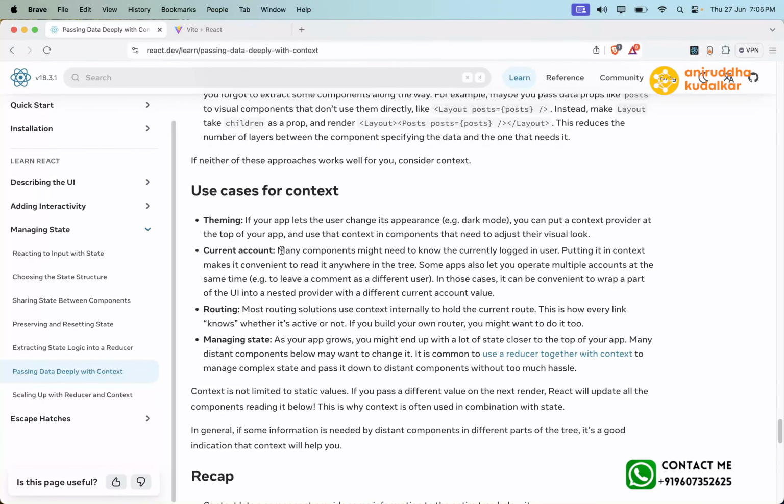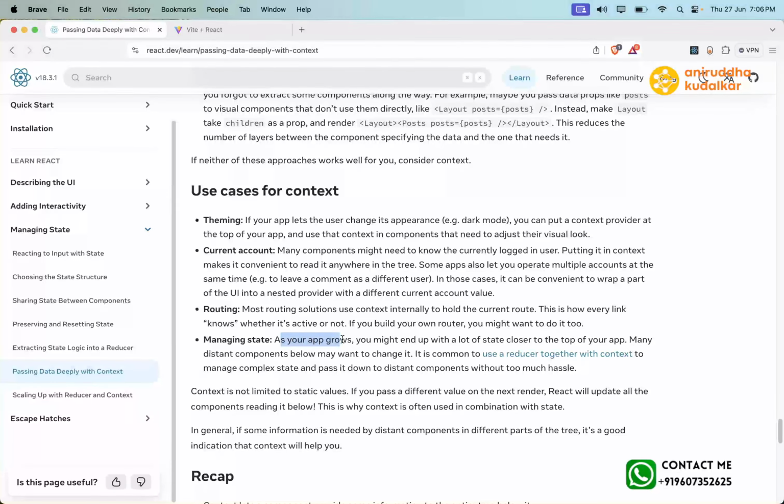Current account: many of the components might need to know what user is logged in, so that user info you can put in a context. Routing: most of the routing solutions use context internally. This is how every link knows whether it is active or not.